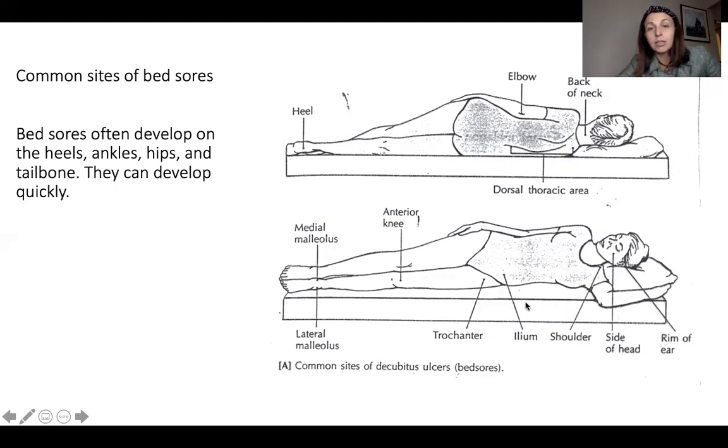Clinically, what I've seen the most, and you all have had a lot of clinical experience in this class, is the sacrum, the heel, and the ischial tuberosity area, which for someone who's wheelchair bound can also be an issue. But tailbone, yeah, tailbone too. If you're in a rounded spine position while seated, the tailbone will tend to have some pressure ulcers build up.